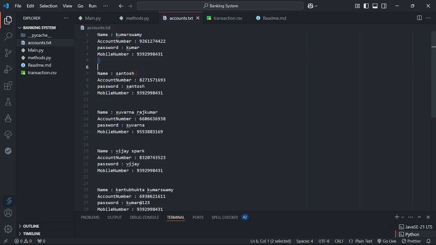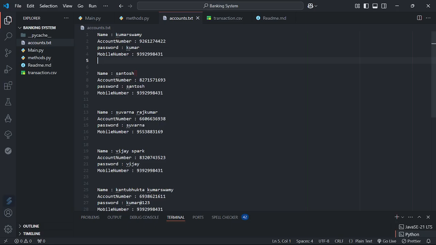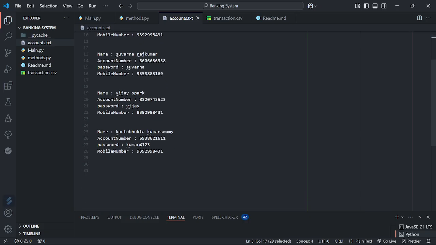And then I retrieved the user account name, account number and password, and I authorized and checked if the user account number and password are the same. If the entered password and account number are exactly the same as the saved account number and password, that means he is the right user. So I have allowed access to log into this account and perform the withdraw and cash deposit calculations.